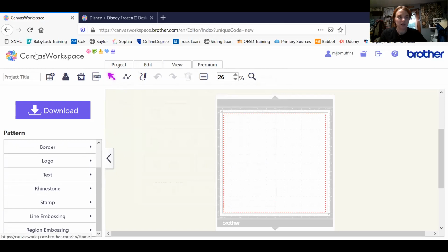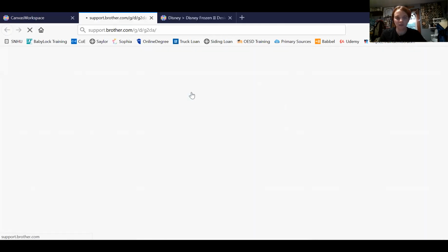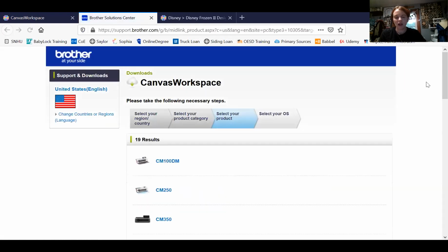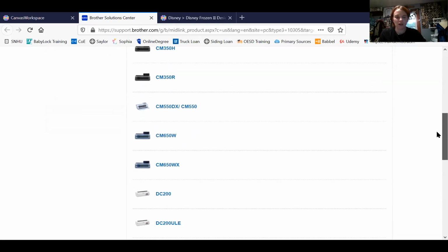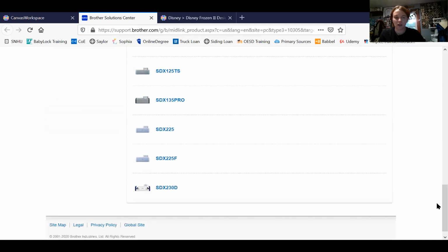And actually, what I'll do while I'm doing this is I can quickly download this and update mine, since I was terrible and did not do that. Actually, you know what? While we're doing this, let's go through how to download this in case you have not. So you do need to click on what type of ScanNCut you have. As you can see, there's quite a few. This includes the English models as well as the American models.